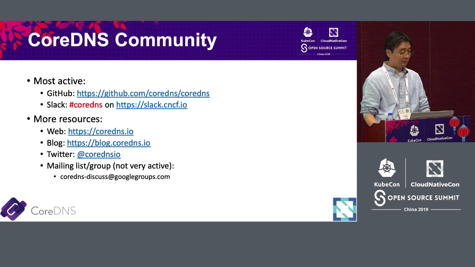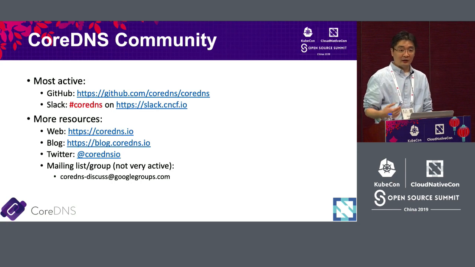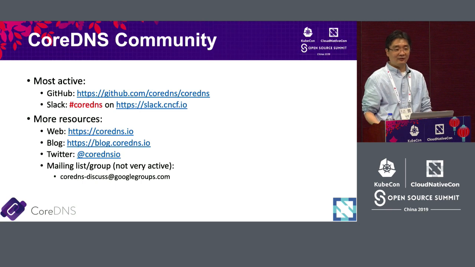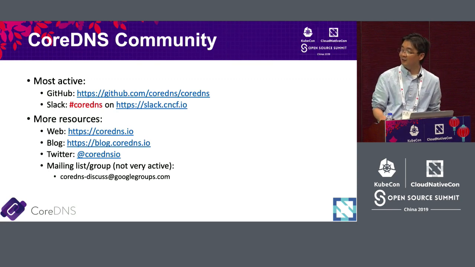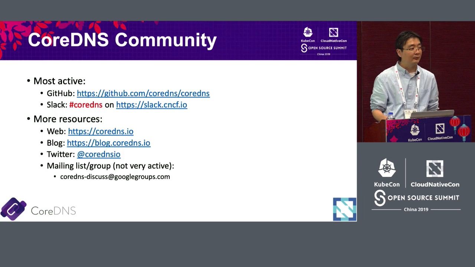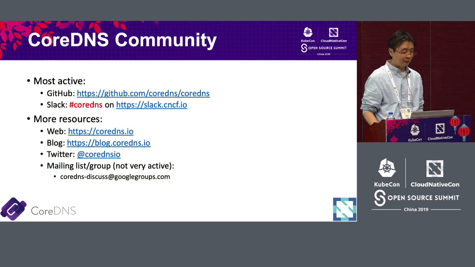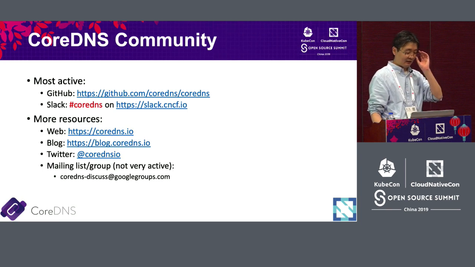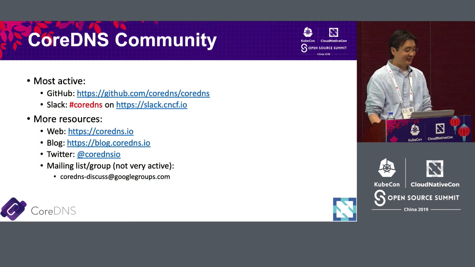We also have a Slack channel that's part of the CNCF, the CoreDNS Slack channel. This one is less popular, mostly because nowadays you have a lot of ways to do messaging. People use WeChat here, while in the United States people may use GitHub or Slack. So I cannot say you will find a lot of help from Slack, but it's one of the active channels that you can utilize if you want help. We have some other resources, but I'm not sure they're very active at the moment.